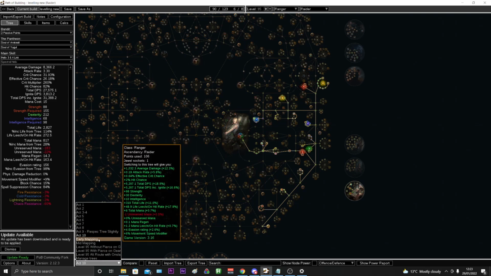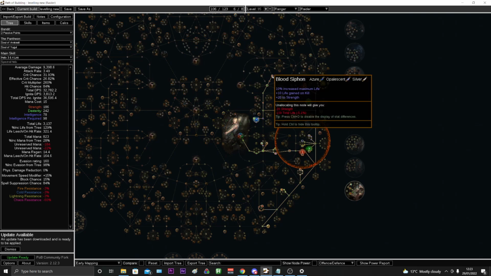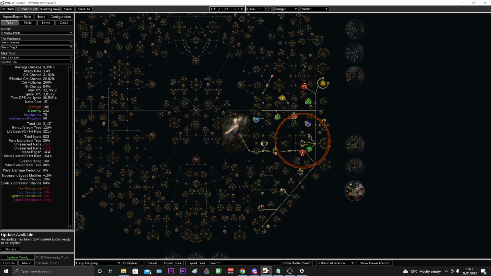Then if we move into early mapping, I would first go up and take the life nodes, also gets more strength, which again, you can revisit to see if you can drop it. These pierce nodes here, you have to start pathing towards once you're close to transitioning to Lightning Strike. And this is when we want to start filling out the wheel here and also getting our masteries in.